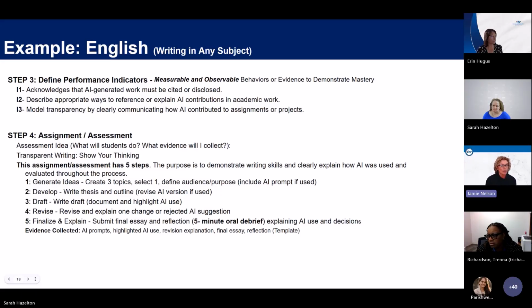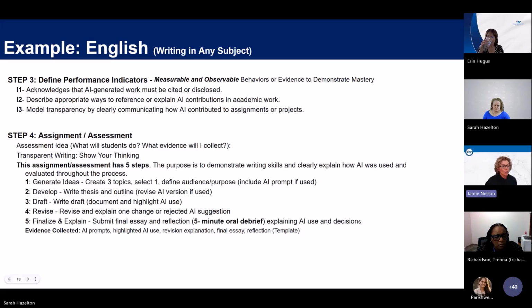So students are going to use AI tools to generate 3 topics. And they're going to select a topic, define the audience and purpose. Again, they've got to feed you the prompts, explain those to you, and track their thinking. We'll look at the lesson in just a moment. Then they're going to develop their thesis and outline. They're going to have AI also contribute to that process, and they're going to evaluate what they are designing versus what the AI is designing. And they are going to then explain the differences to you and how they feel about it, reflect on it.